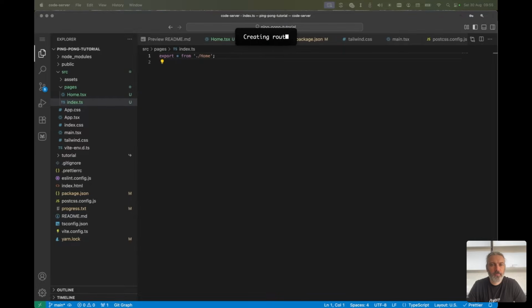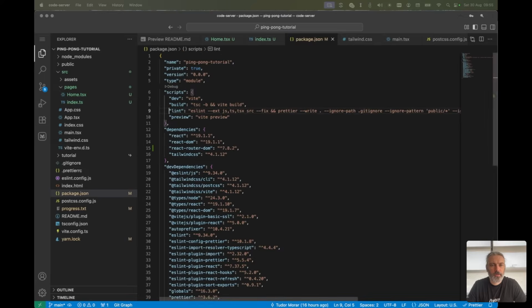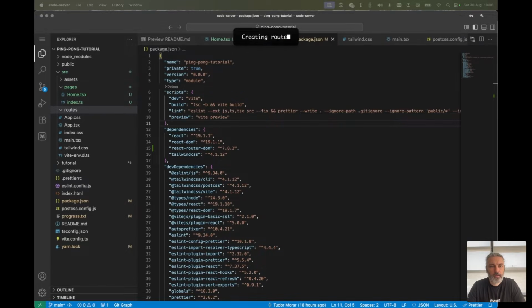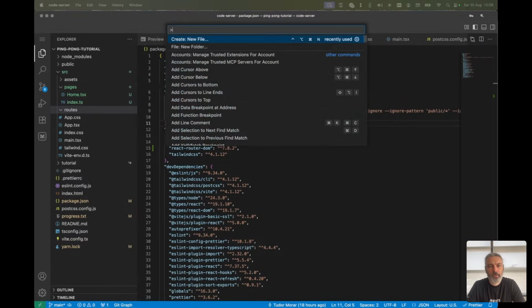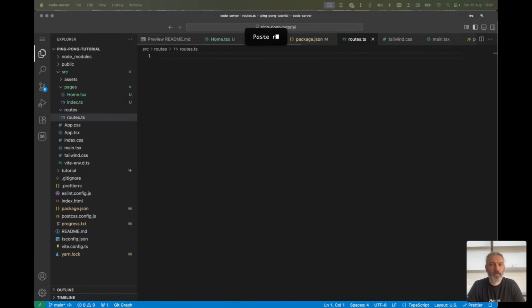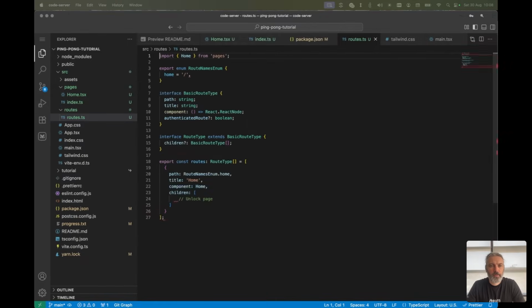And now we want to create a routes folder. So let's say new folder, src routes. Okay, let's now go ahead and create the main routes configuration file. It will be under src routes. Okay, and just paste the configuration here. And what we did here is we imported the home page.